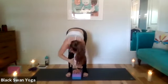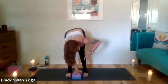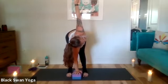Exhale, close the twist. Right hand replaces left. This time bend the right knee, straighten the left. Inhale, left hand high, open your heart. Giving yourself a moment here to lengthen your spine, tailbone away from crown.